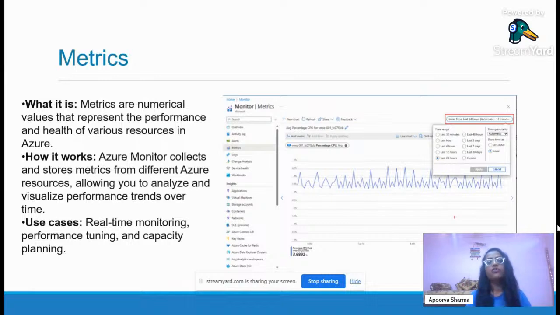First of all, we will check what Azure Metrics is. As you can see on the screen, in Azure Metrics we are finding data in graph format. It will give you real-time data.